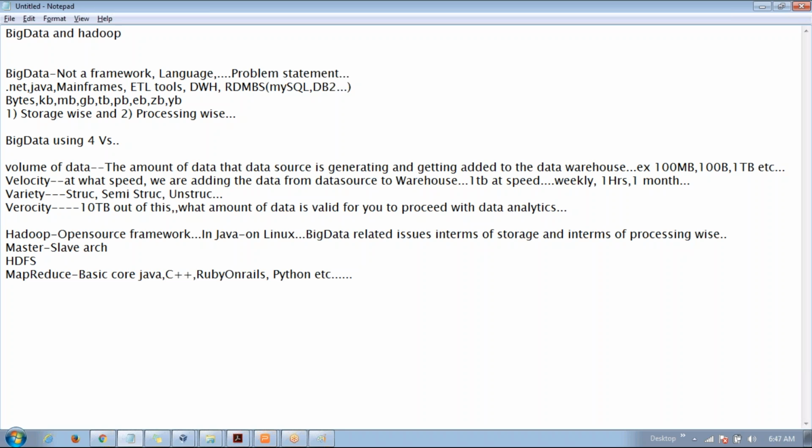People with basic core Java knowledge only need to know file handling and manipulating the data, not more than that. Maximum you have to know file handling and collections. These are two small topics which you can complete very quickly if you have some basic programming language. But say you decide you don't want to go with MapReduce programs, you don't want to learn any Java or C++ or Python.